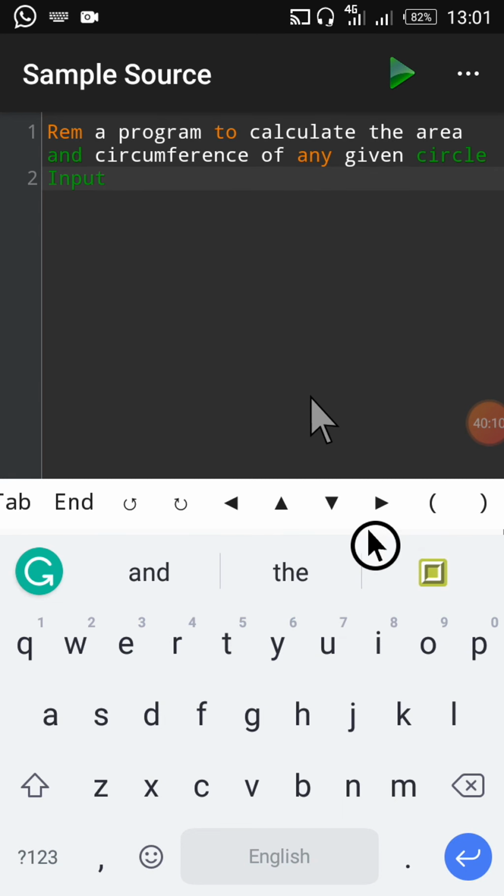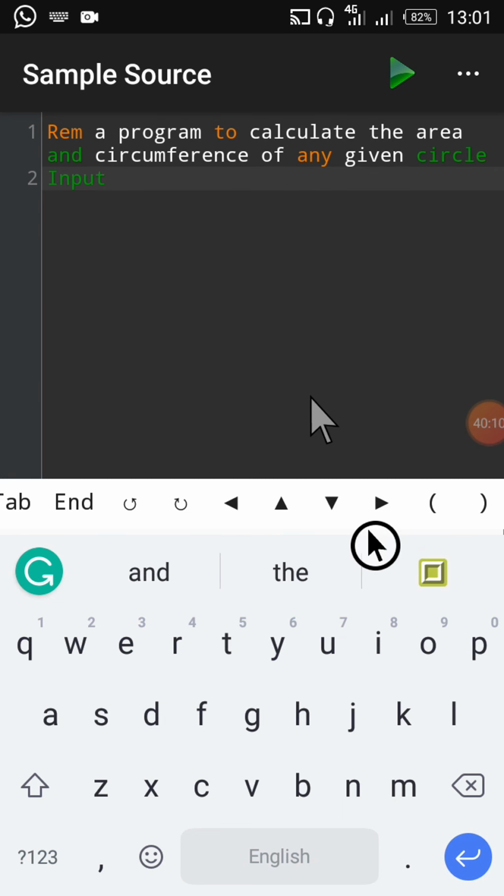If there is no mistake, if there is mistake, I know how to correct it. Alright, there is a mistake somewhere, so the computer will tell you where the mistake is. Print circumference equals, so there is an error somewhere. Now let me check where the error is. It's showing me that the error is in print equal circumference.